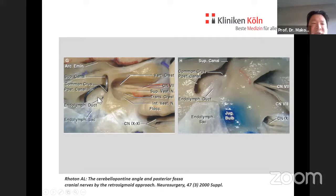So the posterior semicircular canal is here, then the endolymphatic duct, the endolymphatic sac, and just medially to it, the jugular bulb. So you can only drill this area. One needs to know the anatomy: when you go below, you can open the jugular bulb. When you go infralaterally, you can open the endolymphatic sac or the endolymphatic duct. When you go too laterally, you can open the posterior semicircular canal. So the very safe zone is supramedial. There is bone where it's basically nothing, so you can drill. But in order to open the canal, you need to go more downwards. So you need to have the anatomical orientation of where to drill.